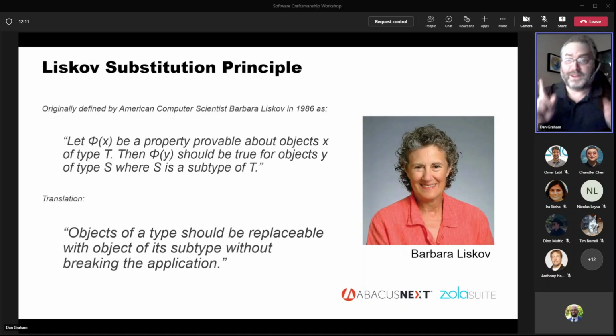I will take a small side note here to note that Barbara Liskov was a woman, and it's interesting that in computer science today, we do see a lot of men in this field. It is statistically a 92% male-dominated field, but back in the early days of computer science, that wasn't the case. In the early days, a lot of computer science was done by women.